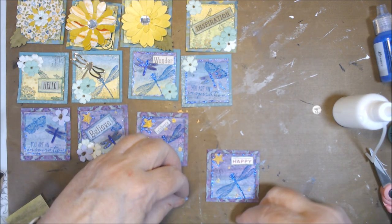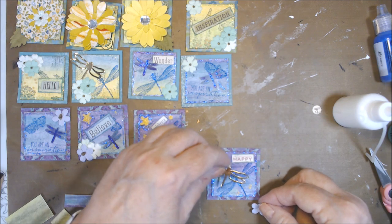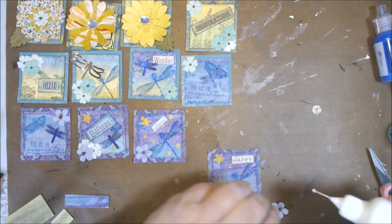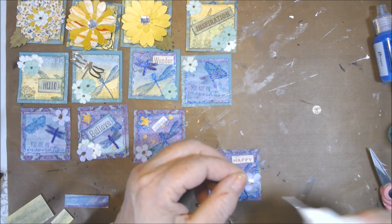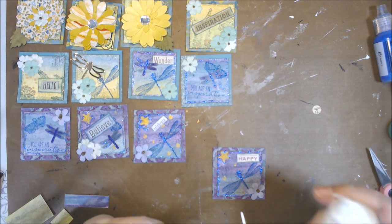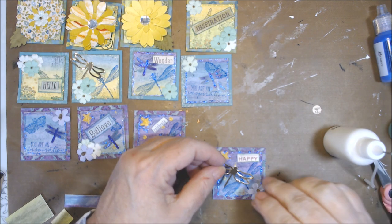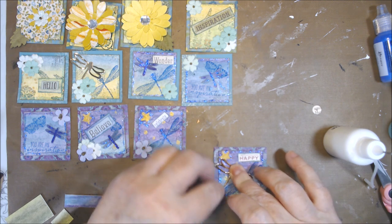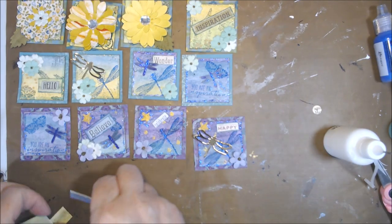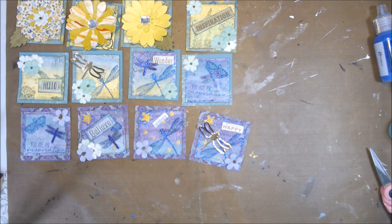My other granddaughter is at college and doesn't get off for Easter — her semester ends at the end of April. I need to send something to her very soon, like in the next day or two, and overnight it or it won't get there for Easter. So there we have everything finished. Let me bring them down and take this ugly mat away. There's the paint pen I used — a Sharpie. You could use any metallic paint marker you have.